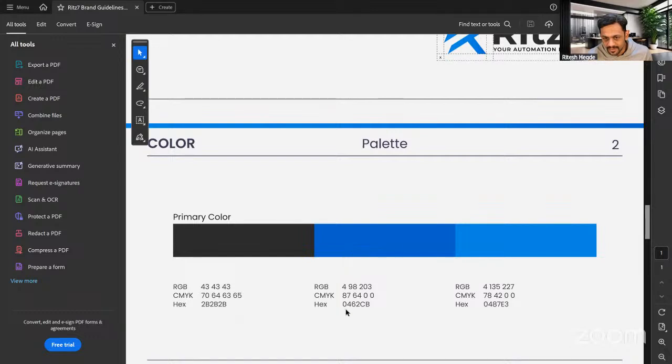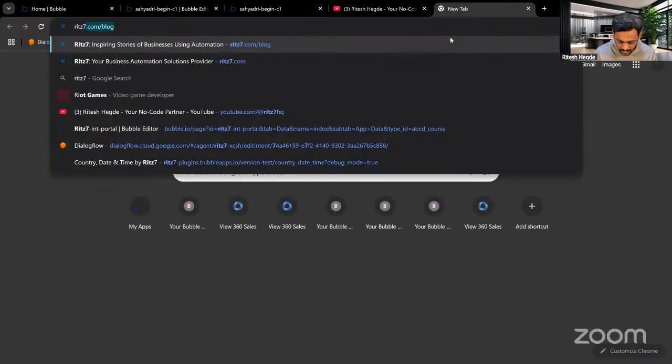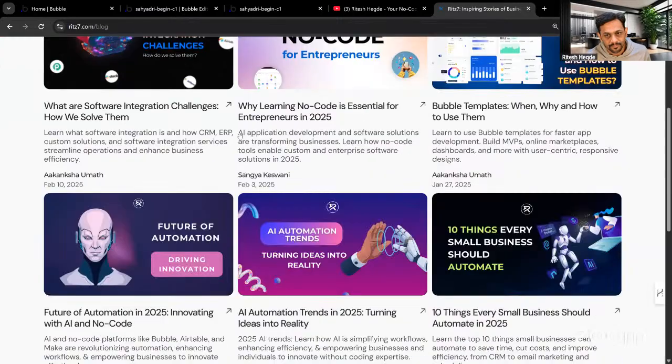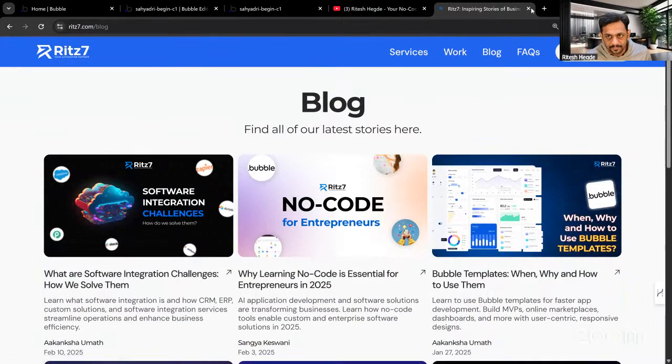Then we have the secondary color, which is 0462CB, and the third color is 0487E3. This is our RIT 7 brand guideline. So if you go to the RIT 7 website, it's normally using these colors.